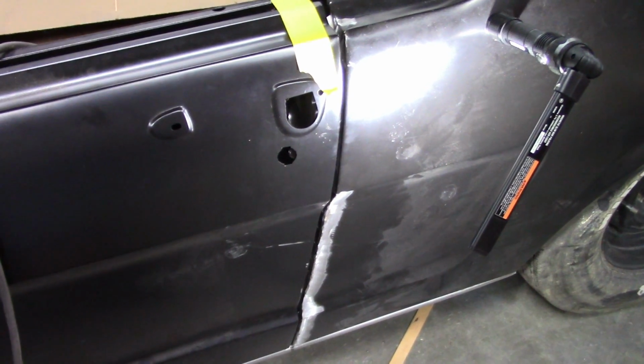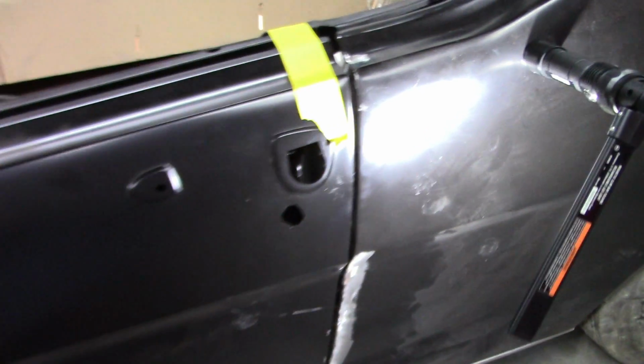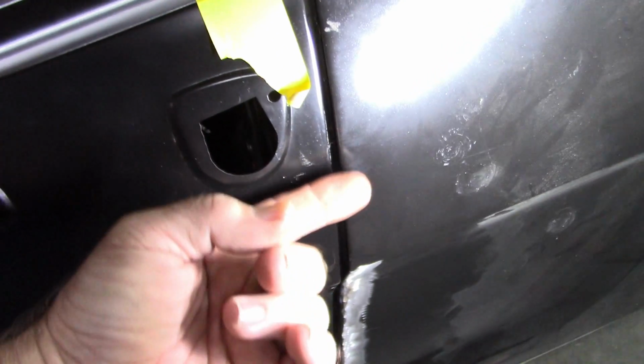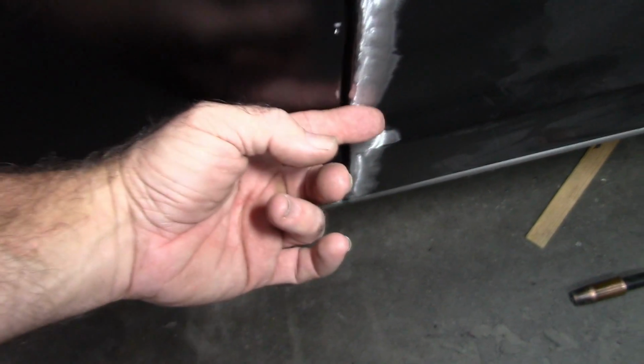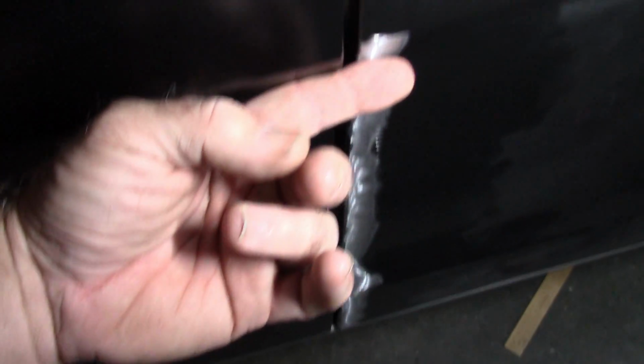So I've done some more tuning, as I call it, and I'm really happy with the results. Nice transition here, very smooth, very nice down here. Now there's a little bit here, but that'll be addressed. None of these are ever going to fit perfect. I don't care how much you buy one product over another, no matter who makes it. There's always going to be some variance.